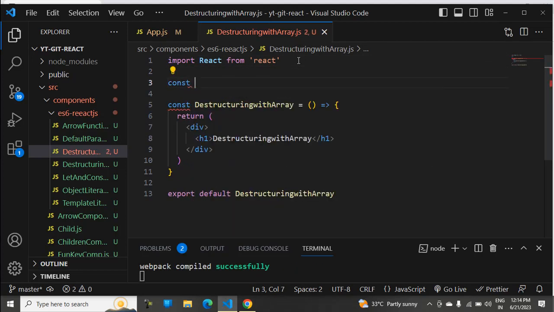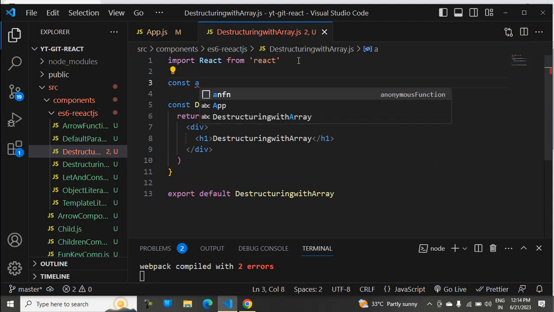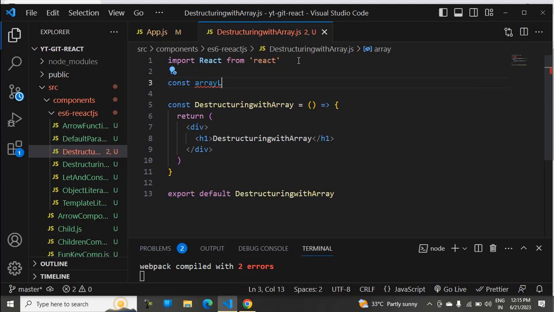const array list equals to, just give the array brackets, 10 comma, and give a value something like hello, comma, and some kind of value, 100 comma, some string again, we'll give welcome.